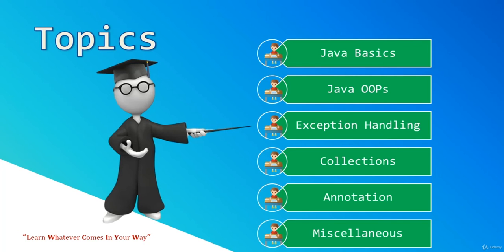And collections. Basically, a collection is a set of data, elements of data, right? If you are a single person, that's fine, but what will happen if there are 1,000 persons? We put everybody under a single collection, a list of persons, correct? A list of products, everything comes under collection. And we're going to talk about some annotations and a few other miscellaneous concepts.